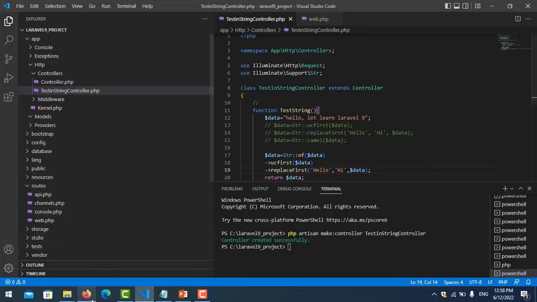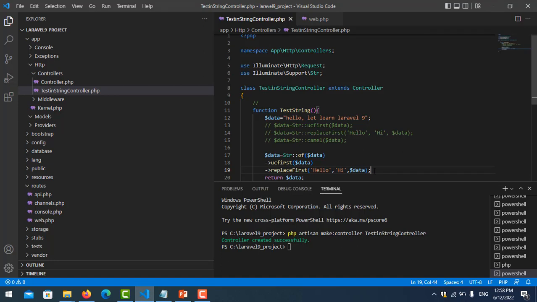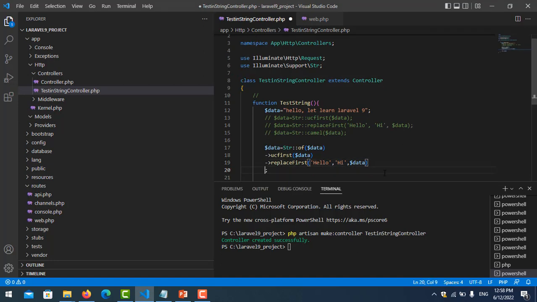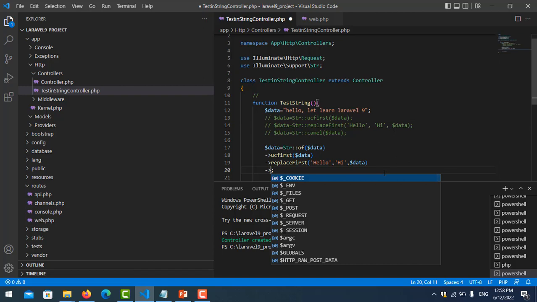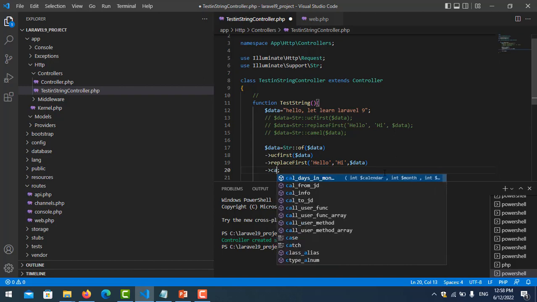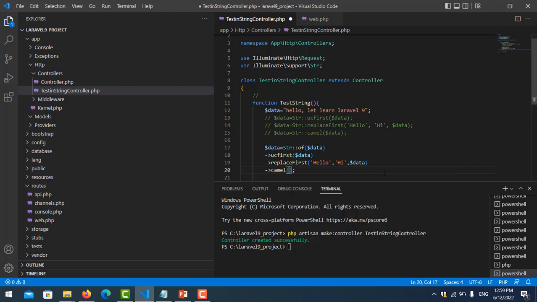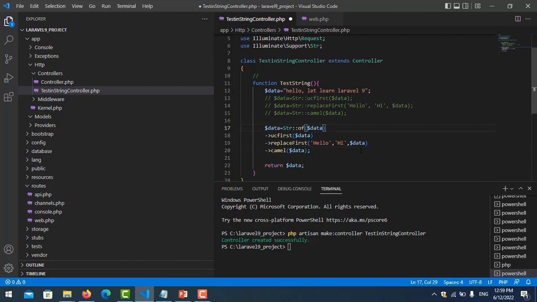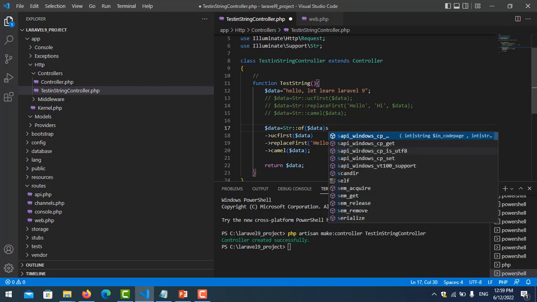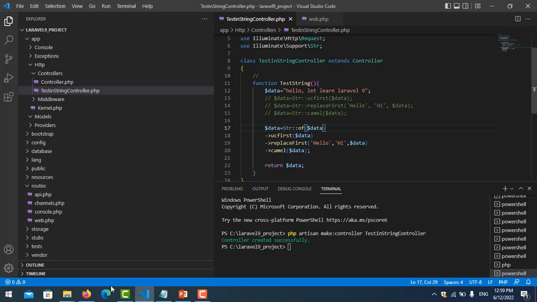Let me save it again and refresh it. That comes out correct, and you can use more methods here, like camel. Let me save it again. You can see here the result of using the camel function.